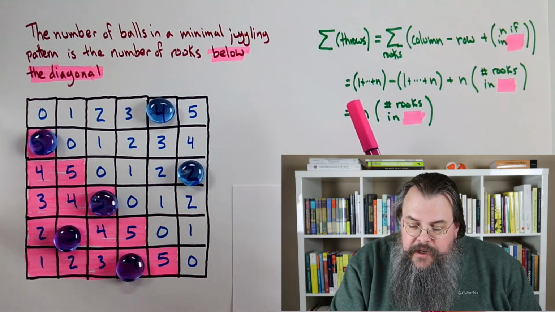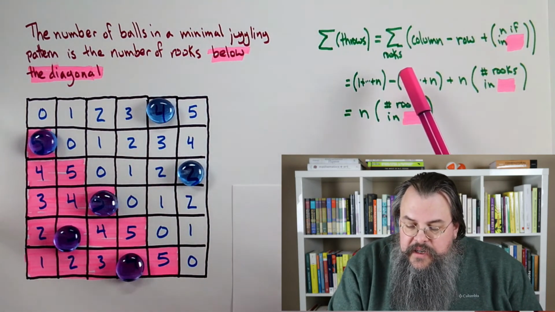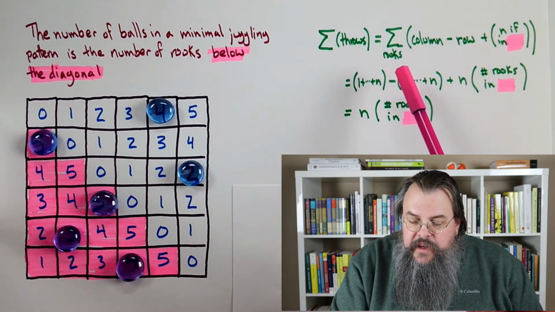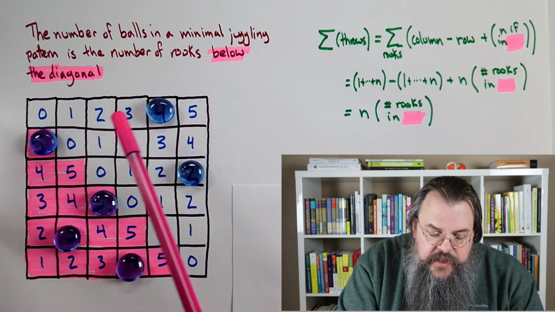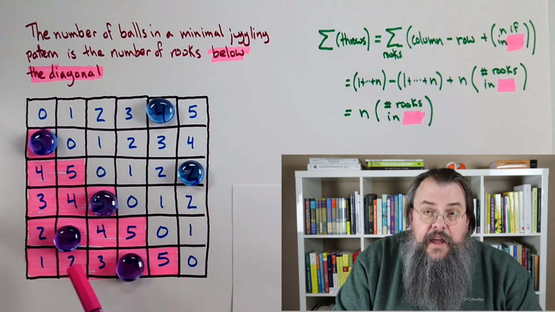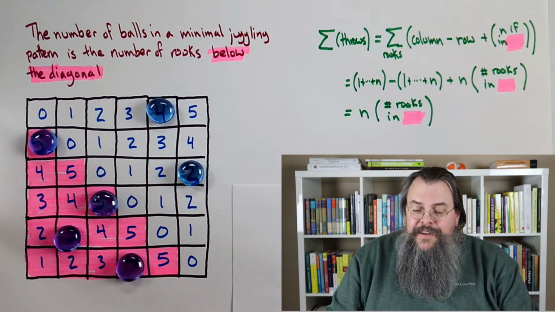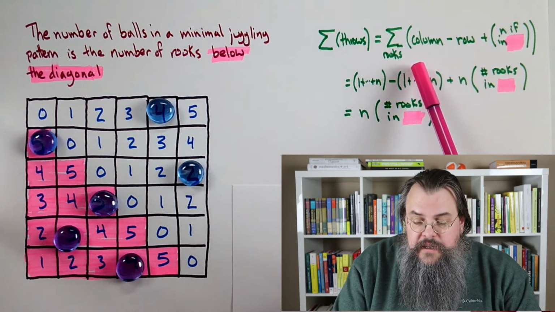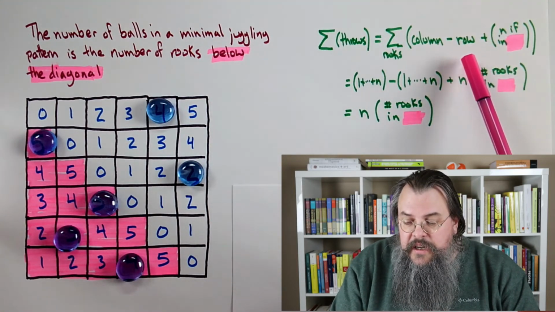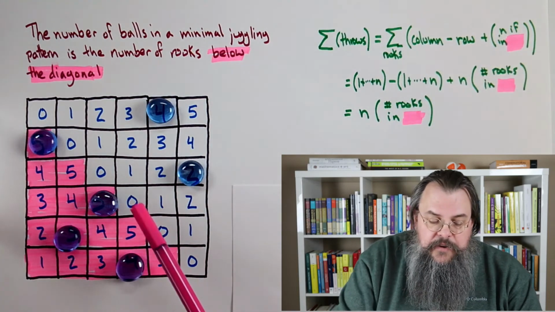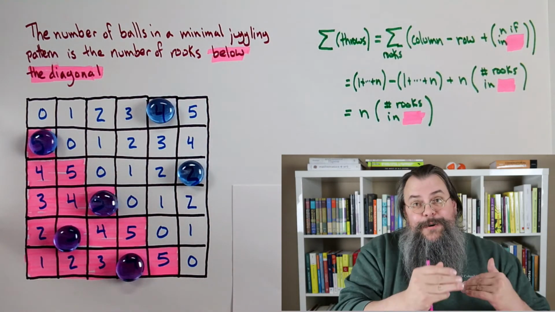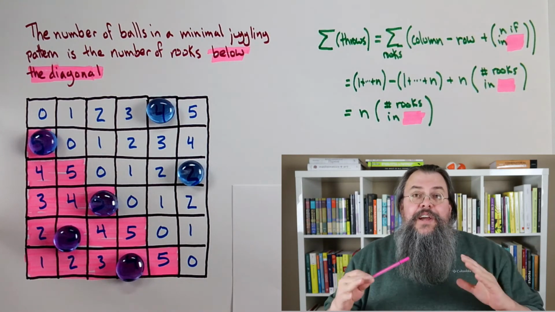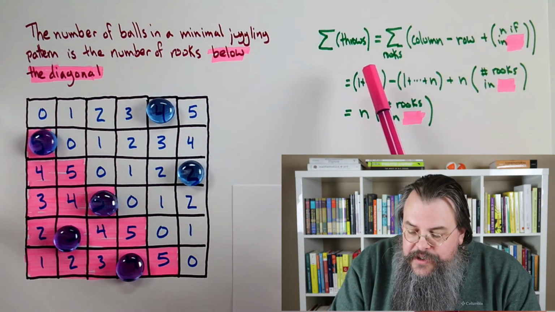And now we say, well, look, the throws correspond to the rooks, right? So for every rook, we get a throw. So we're going to add up the rooks. And now we add up the numbers that are in the cells. Now, there was a formula for that. So the throw, you found it by taking the column you were in, subtract the row that you're in, and then you're going to add n if you're in the pink. Remember, we had that correcting term. So we wanted to make sure our terms were not going to end up being negative. Okay, so there we go. There's our sum.